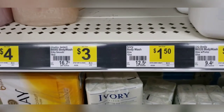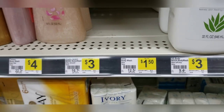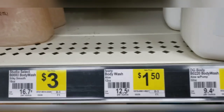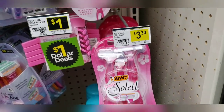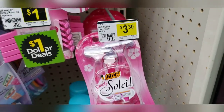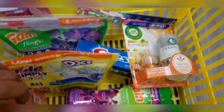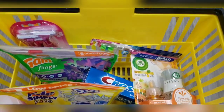We do have a digital coupon for the Ivory body wash — priced at one fifty with a dollar and twenty-five cents off coupon — but my store is out of it. If your store has this item, please go execute on this hot deal and steal. The next item I'm grabbing today is these BIC razors, priced at three dollars and thirty cents, and we have a four dollar off digital coupon. That's all eight items — it would have been nine but my store was missing one. Remember, no five off twenty-five needed. Let's go check out!